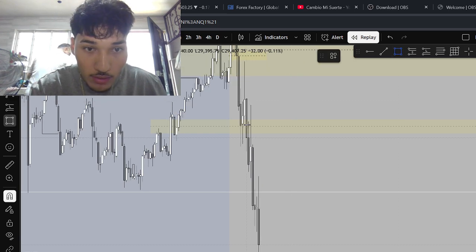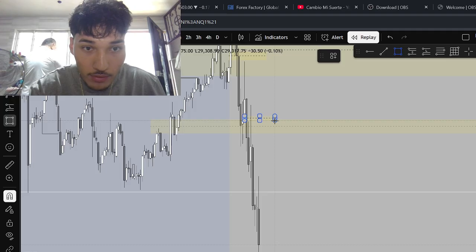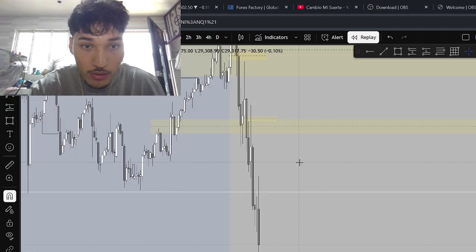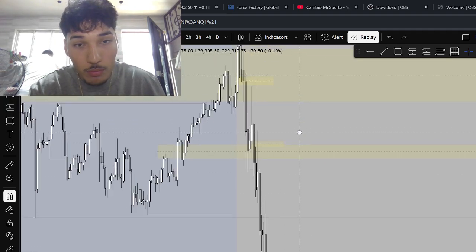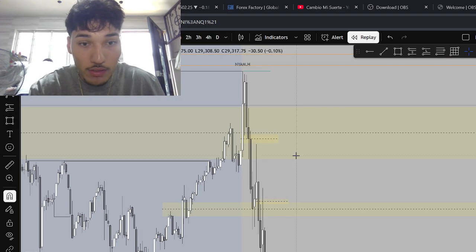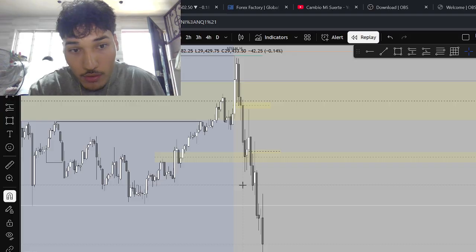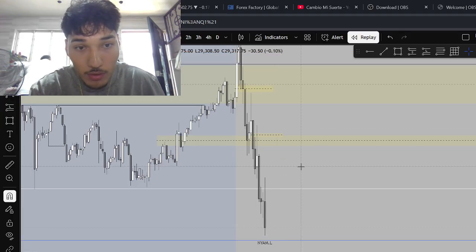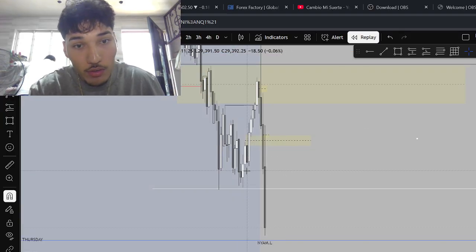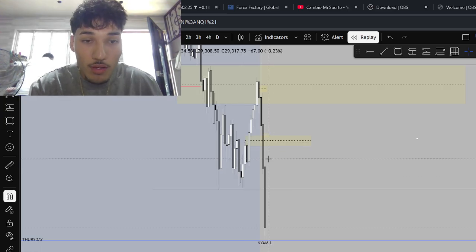So I see that we have this 1-minute gap that holds price. Okay, cool. If this 1-minute inverses, then we're clearly going to go for these highs. But if it doesn't inverse, then we're going to see some displacement lower. If we inverse this 5-minute, I'll take a position here. But if we don't, then I want to see a move higher.